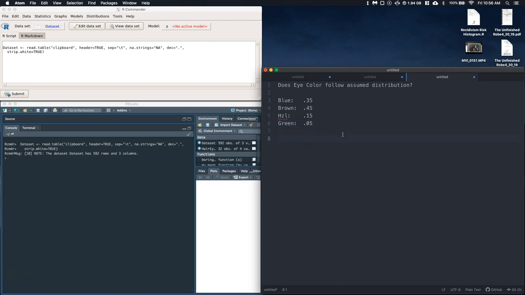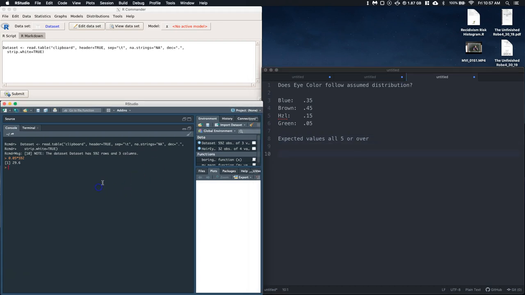The first thing that I need to see is, do I have enough data to actually perform this? Because I need each of my expected values to be at least 5. I only really need to check one. I just need to check, is this green one going to be big enough? So I can take this 5% and multiply it by my sample size. So I can do 0.05 multiplied by 592. Says my smallest one is going to be, I expect it to be roughly 30. So expected values all over, we'll say 5 or over. So we're good to go.